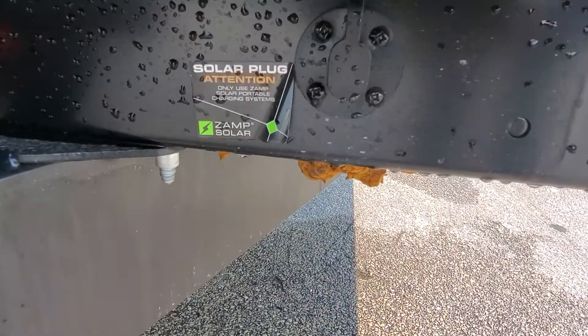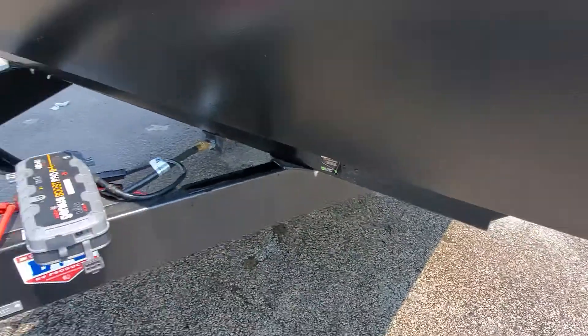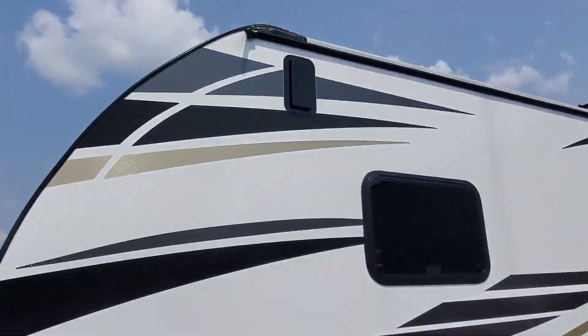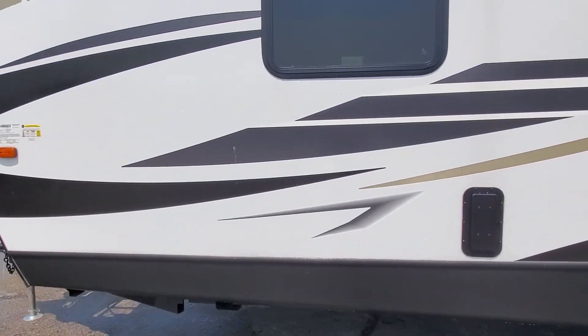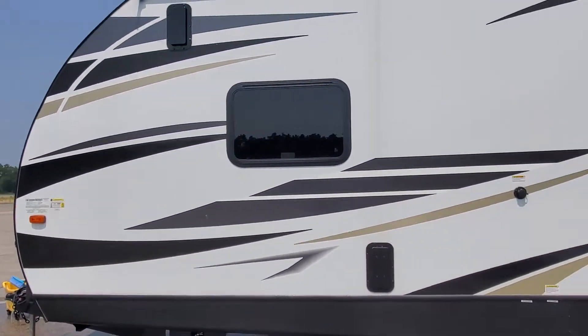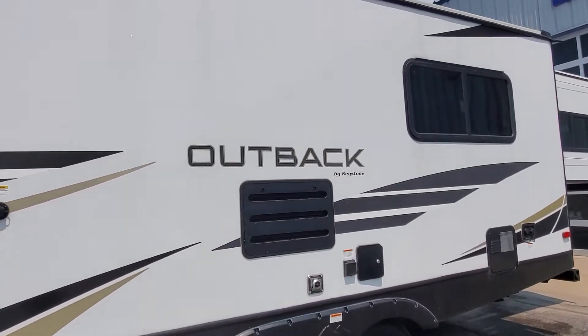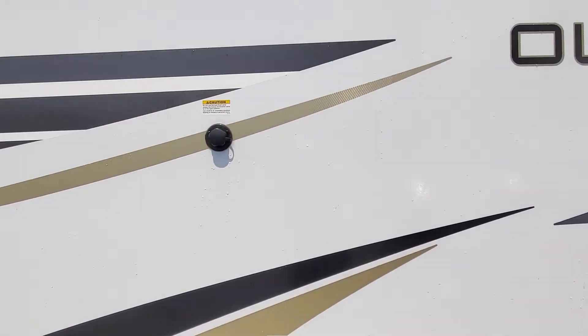There is a light switch here for the LED docking lights built into the front cap. You're also prepped and ready for solar if you want to hook up a solar panel. You're going to have two black rectangles — those are vents that you can access from inside for your front garage. Four inch crown roofing is going to overlap down to keep that water line from being at the wall and the ceiling.